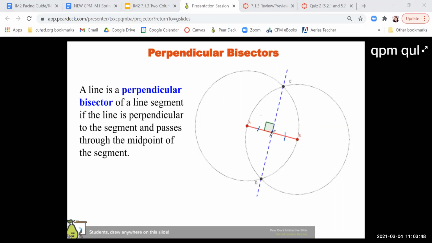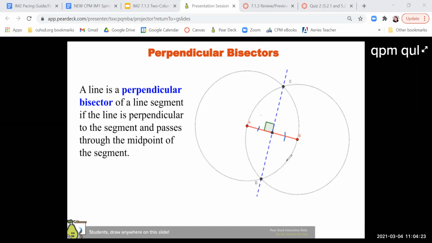So this dashed line here is the perpendicular bisector of segment AB. It is at a right angle to the segment and it slices the segment in half. And the construction of this was to create a circle where the center was A and the radius was the length of the segment. That's the first circle. And then create a matching circle with center B. And then the 2 points where the circles intersect end up guiding us with our perpendicular bisector to be able to slice that segment in half.